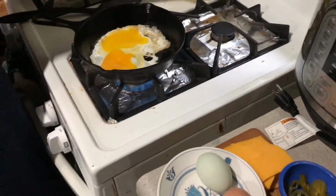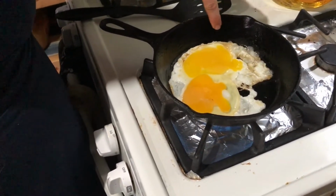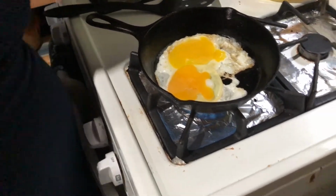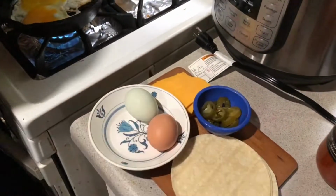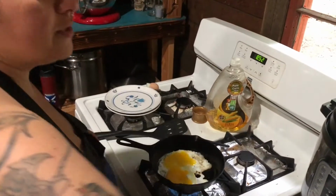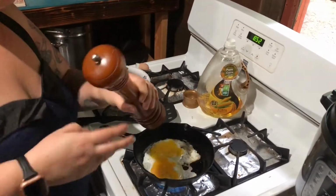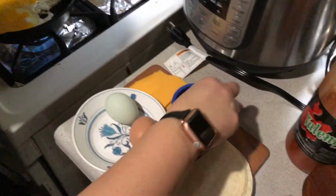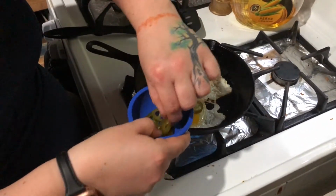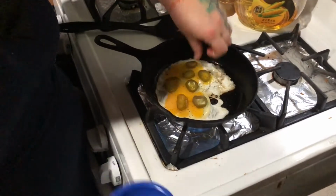So you get your oil real hot and you drop your eggs in here because you want it to pretty much start automatically cooking, or immediately have it cooked on the edges and also get these bubbles. That crispiness is what's really going to help you here. So this is the place where you want to put your seasonings. The beauty of this is you can put whatever seasonings you want. I usually go with some basic salt, black pepper, and then John likes to have pickled jalapenos in his. And you can see this is cooking very quickly, so you want to move quite fast when you're doing this.